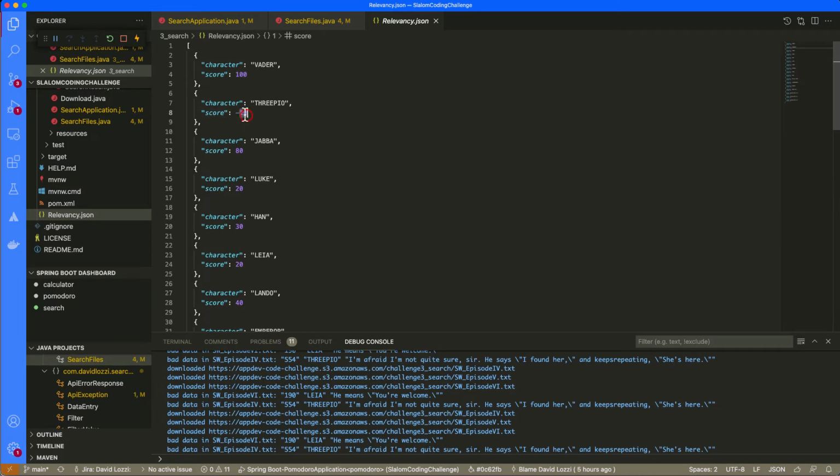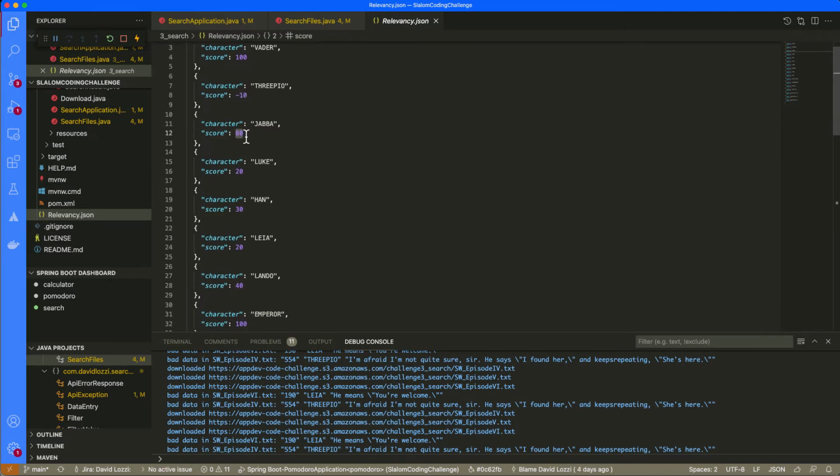3PO is -10. I can't stand 3PO. He whines, he complains, that's all he does. Out of the OG, he's my least favorite. Out of all 9, 12 movies, he's my second to least favorite. I think Jar Jar Binks is the worst thing to ever happen to Star Wars. That's my opinion. I hope you don't hate me for it. But Jar Jar's not in the OG, so I don't have him listed here.